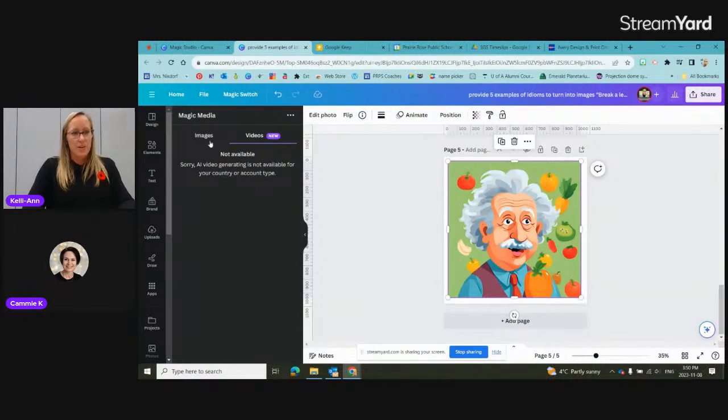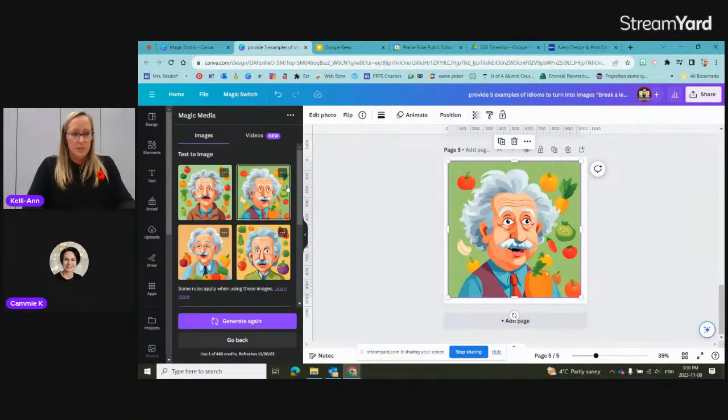I was worried about that. It's not actually available to us at this point in time in Canada, but hopefully it will be coming soon. Canva does have pretty strict guards in place against using their AI features to generate false or misleading information. So they're still working on getting the videos to work in Canada.